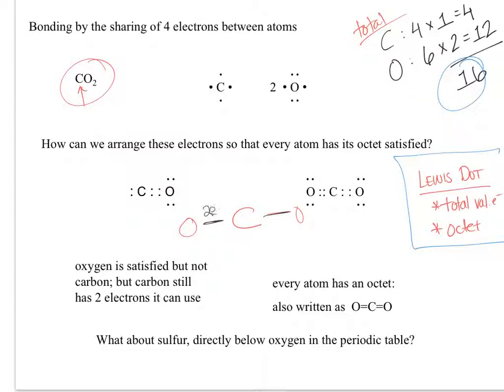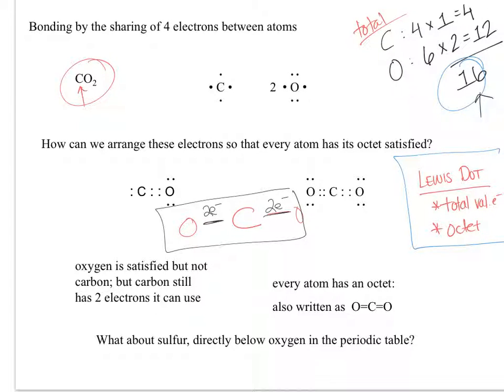Remember, every single line bond is 2 electrons. Okay? So, if I stopped right here, this would be CO2 with only a total of 4 electrons being depicted. I need, remember, 16. So I'm nowhere near where I need to be at. So my total valence electron count is not accurate at this point.